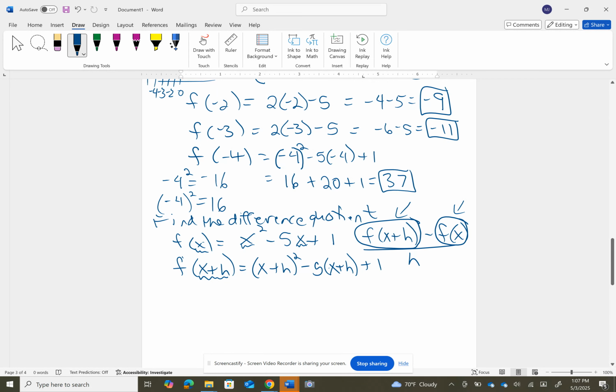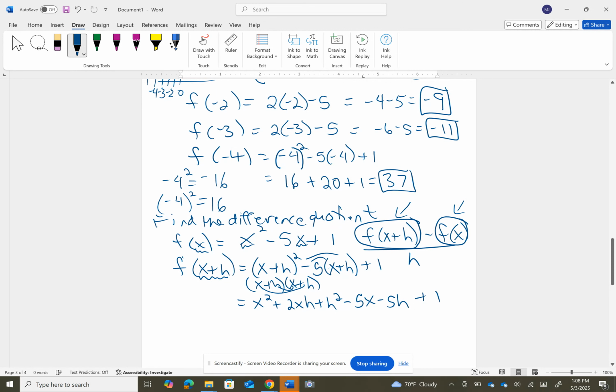Now go ahead and work on simplifying this. That x plus h squared is the source of many mistakes. That's really x plus h times itself. So when you FOIL that out, you're going to have two xh's in the middle. They're both positive, so you're going to get 2xh in the middle. So it doesn't turn out to be x squared plus h squared, that's the important thing. I'm going to go ahead and distribute the negative 5 and add the 1.